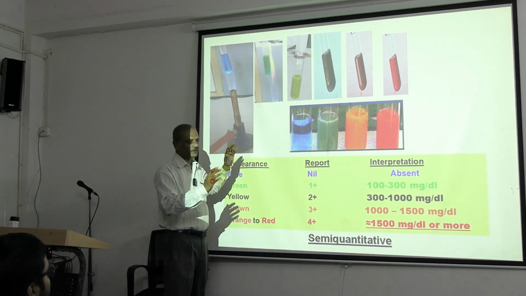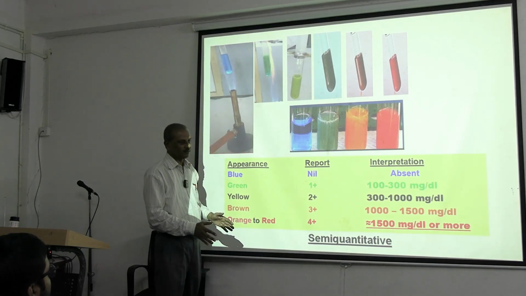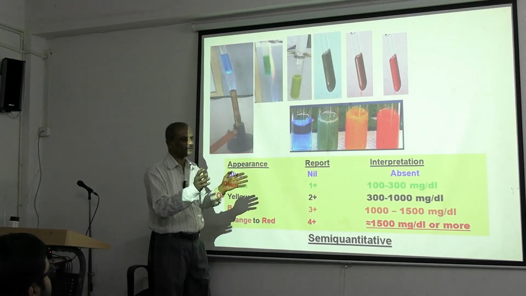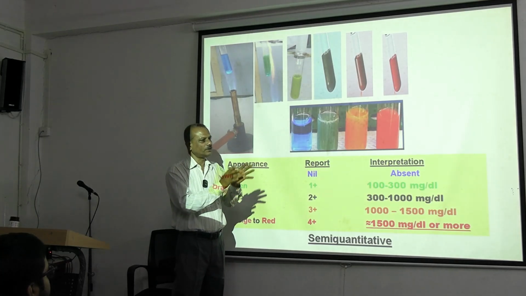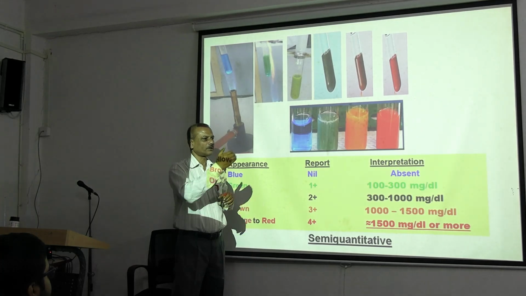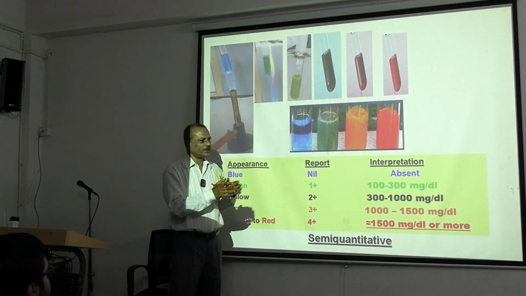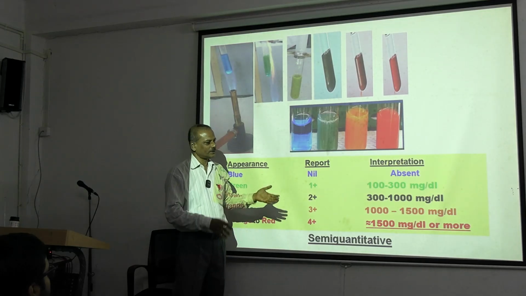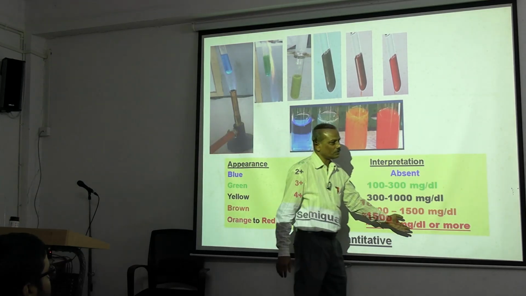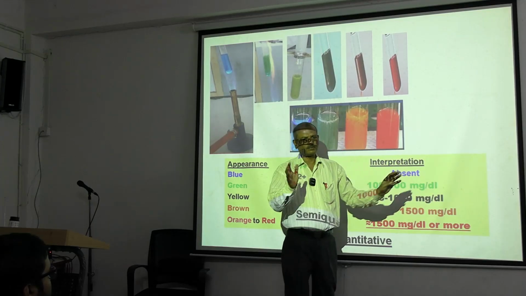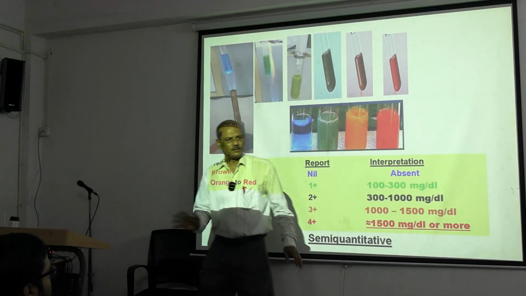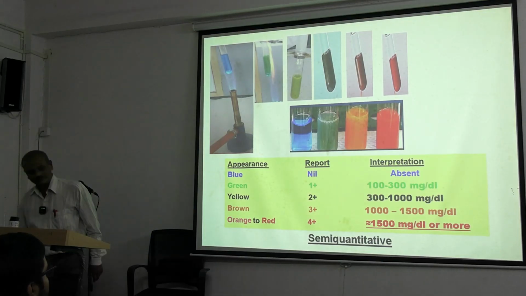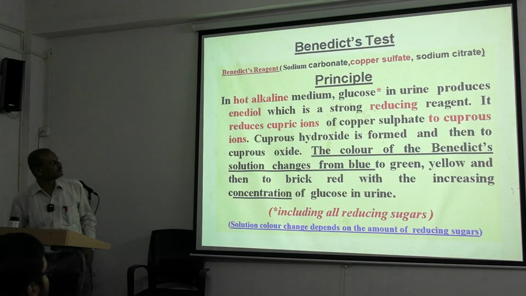If that amount is fully exhausted, and the sugar is present at a much higher concentration, then obviously that glucose or reducing sugar will not be able to react, because there is no more cupric sulfate left. So that extra amount is extra. That's why it is more. It can be 2000, 2500, 3000, whatever it is, but the maximum color will be developed with that. That's why I have shown the spectrum of phases.